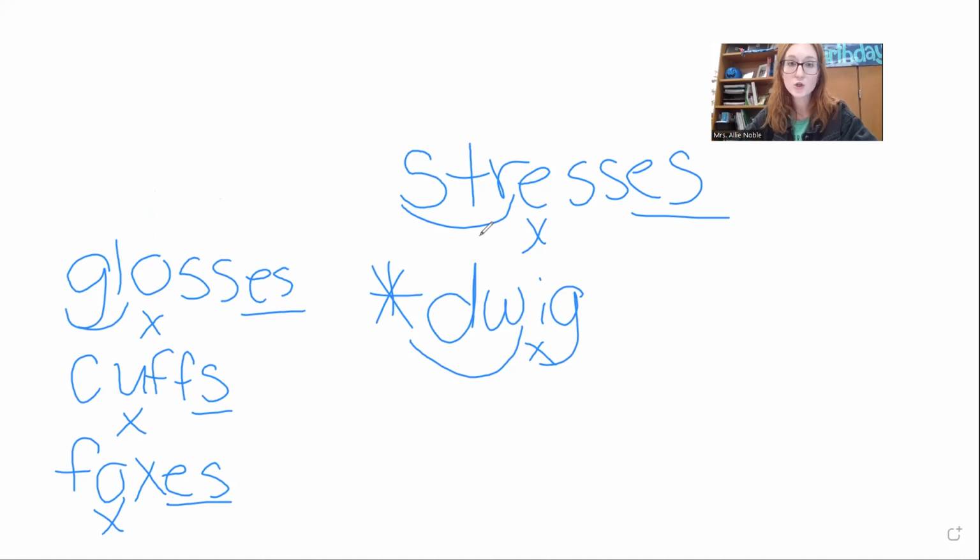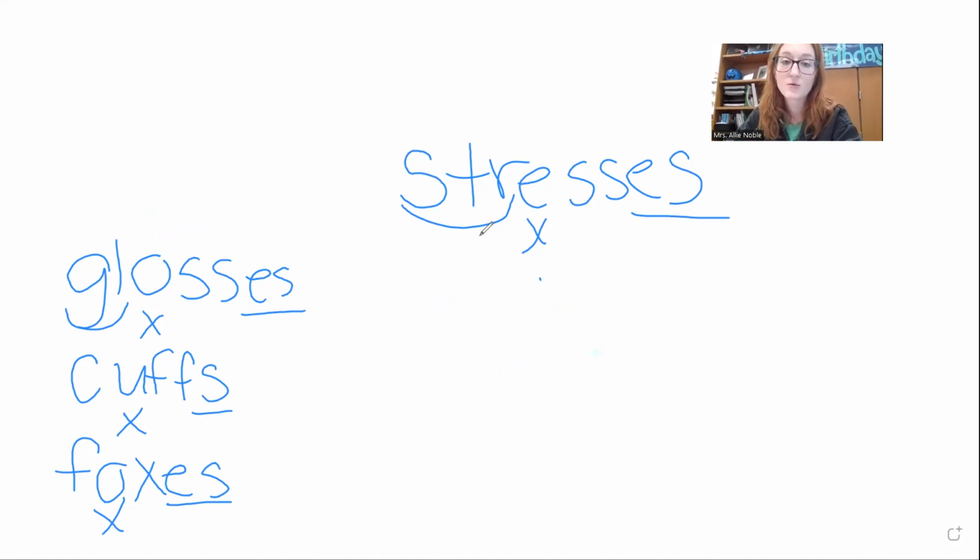Find a word that rhymes with twig. Twig. Point to it. Read it 2 times. You should be pointing to and reading the word dwig. Dwig and twig rhyme. You may erase. Find a word with the same vowel sound that you hear in the word tub. Read it 2 times. You should be reading the word cuffs. Cuffs and tub have the same vowel sound.